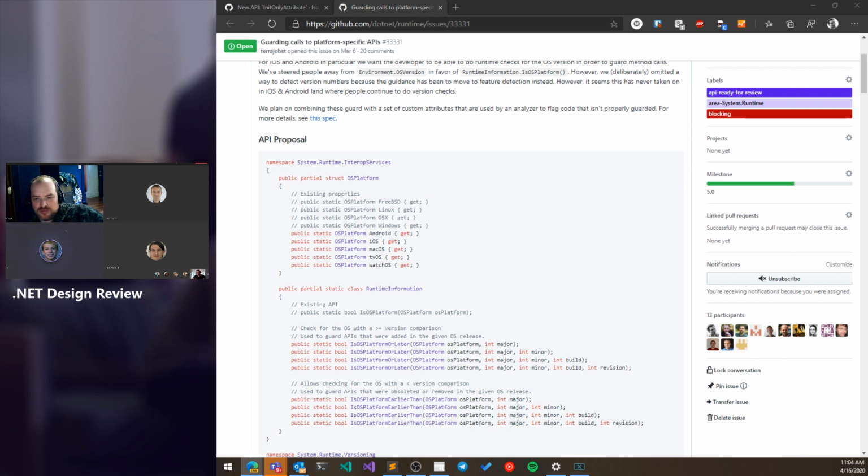Reading the Windows doc, it makes it sound like you shouldn't be checking the version, and instead you should be checking for capabilities. Like, is this API here? Is this enum value? So I can talk about this a little bit because I think it's too deep. Are we proposing this too deep into the system? Like, if this is just for iOS and Android, would it be better if these APIs were iOS and Android specific and not every .NET in the world specific?